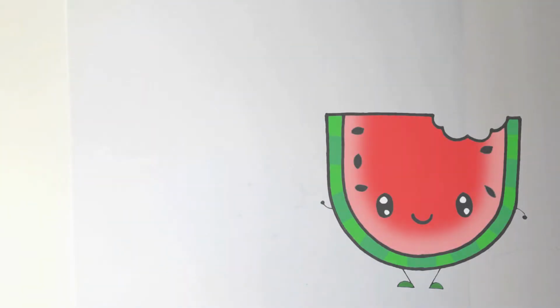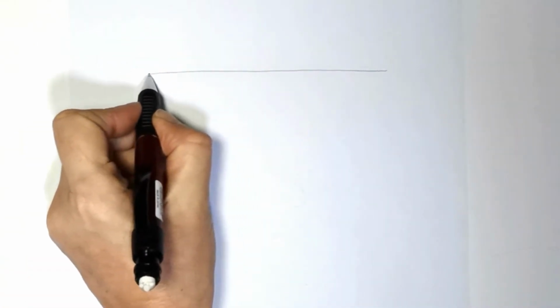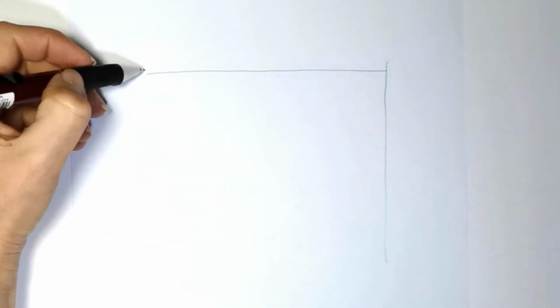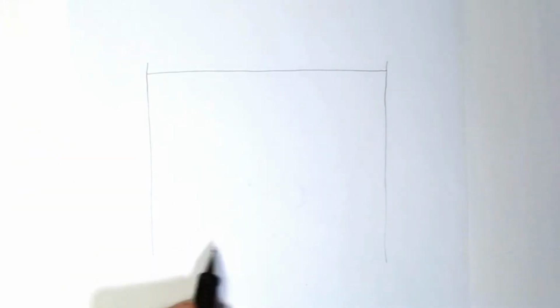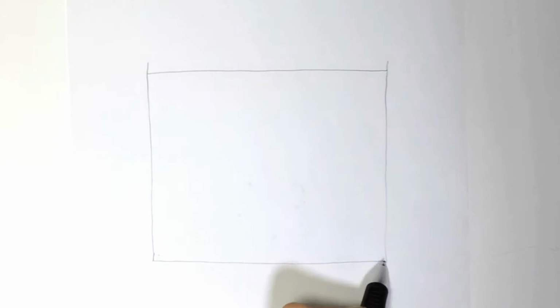Everyone, we have got this super cute, super easy slice of watermelon. Let's get stuck in with the construction lines. We're going to draw a line straight across the top. Then we're going to draw a bit of a rectangle. Okay, quite deep, almost a square, but not quite.